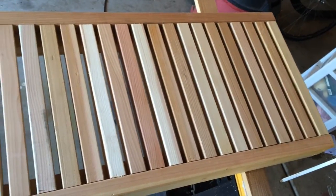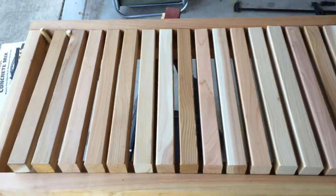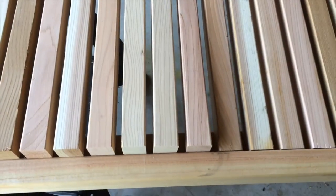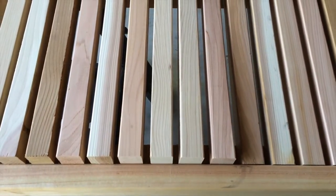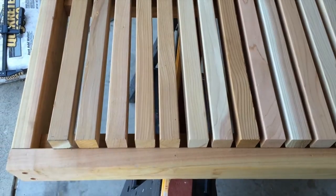At this point I have all the slats in except for the last third or so. I didn't want to reach the end with weird spacing, so I roughed in these last ones at a half inch to see where I'd end up. I see I have a large gap — not too bad but not enough room for another board. So I'll go a little generous on the half-inch spacing on each remaining one to make up that distance, then check and fine-tune it so the spacing difference won't be noticeable.